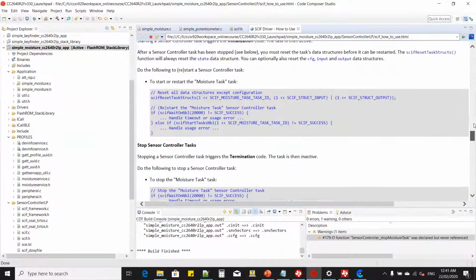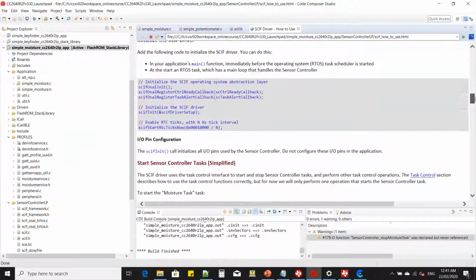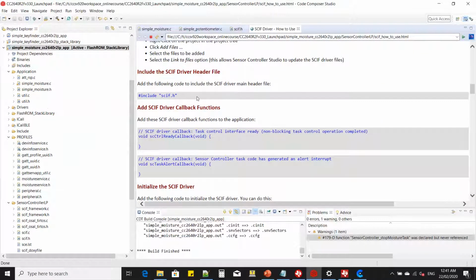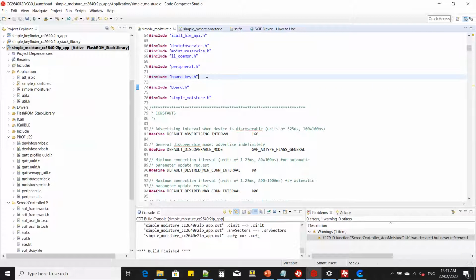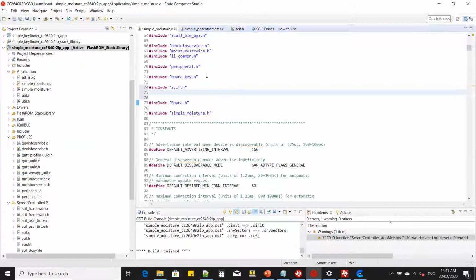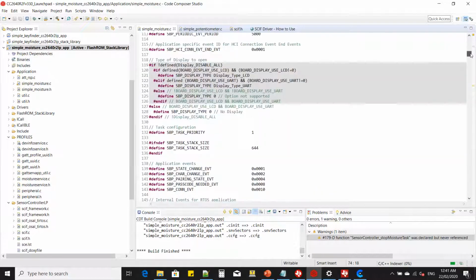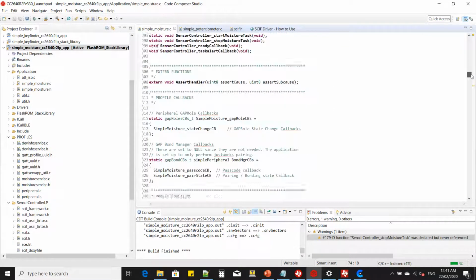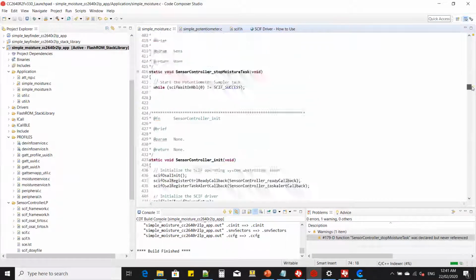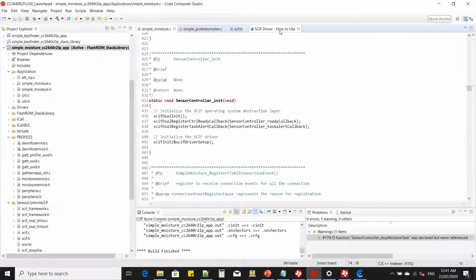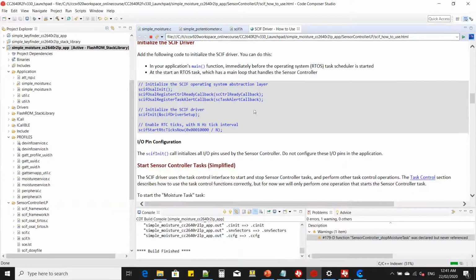So okay, just copy this. For sensor controller init. Okay, to init, we need to add this start RTC now.